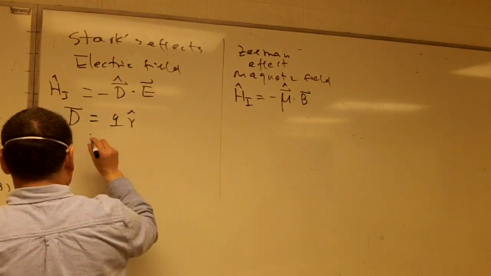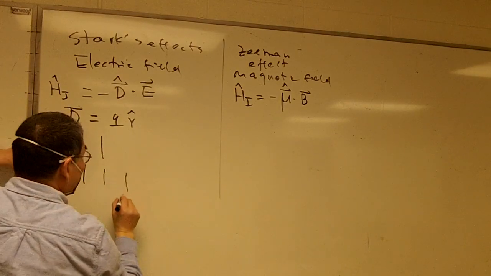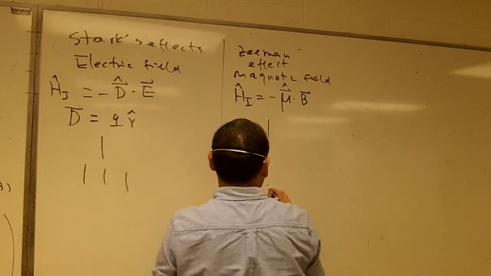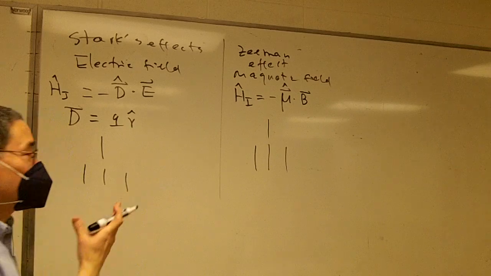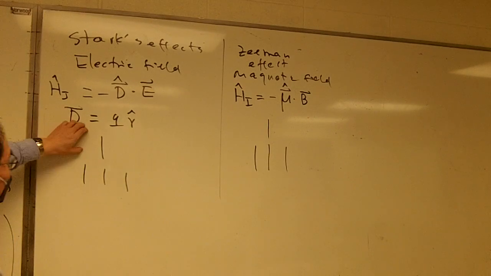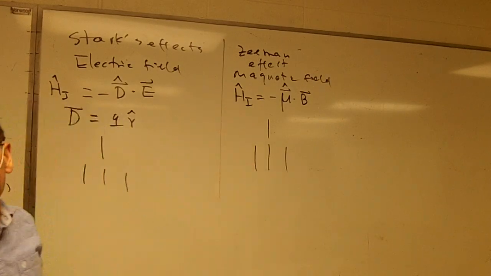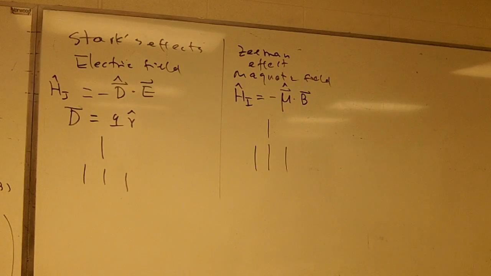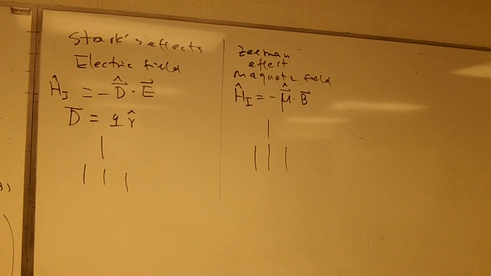Here you have one spectral line, and you split it into three. Here too, you have one spectral line, and you also split it into three. So without the electric field, it's a single line. With the electric field, you have three lines. Same thing over here. Of course, the Zeeman is more complicated because you have orbital momentum. Here we don't have orbital momentum, so to speak. So that's why the next chapter is harder, and this will be a little bit easier.